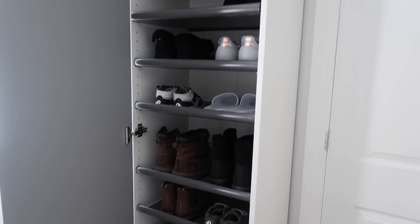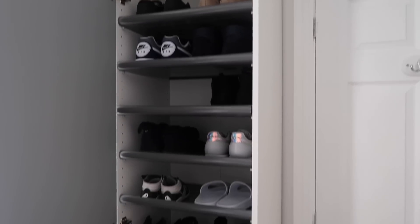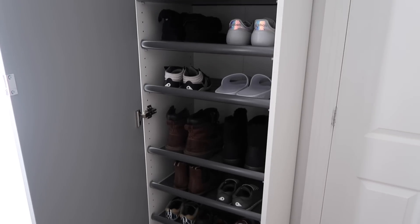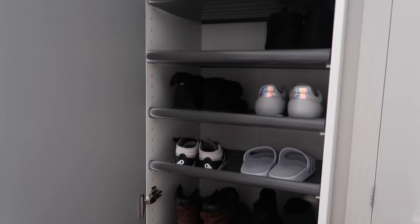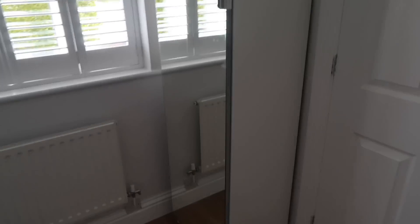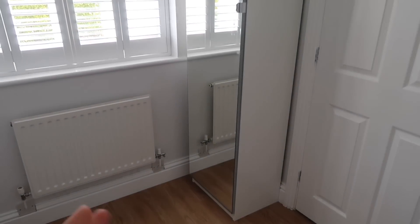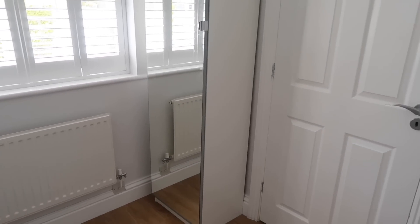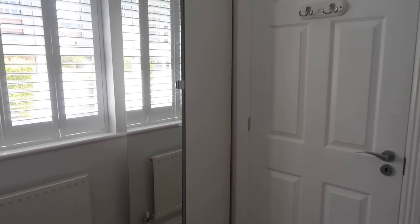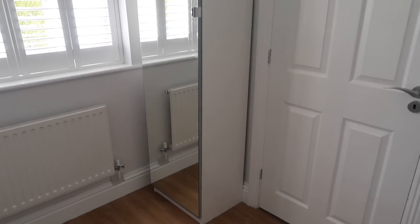It's perfect for us as a family of five — we can get all of our shoes in here, with the rest stored upstairs in our wardrobe. It's my absolute favourite buy. You've also got the mirror on the front, so you can check how you look before heading out. I think it looks really great in this room, and even though this room is soon becoming a utility room, it's such a great space saver because it's quite narrow but stores a lot of shoes.